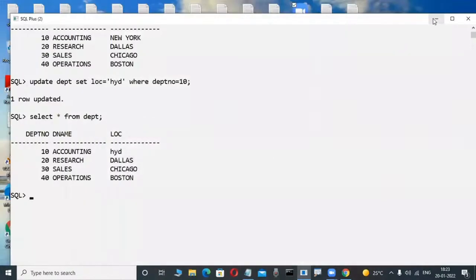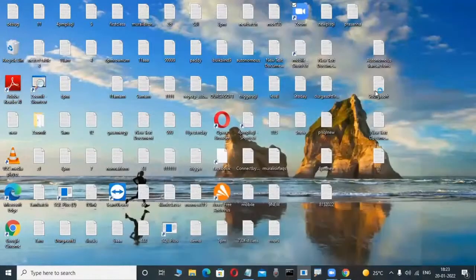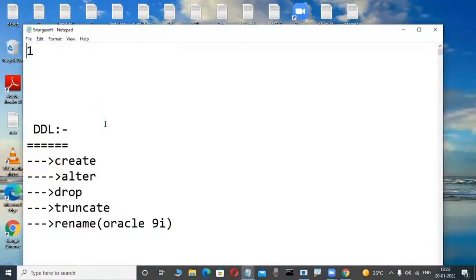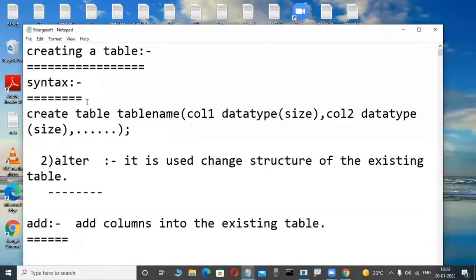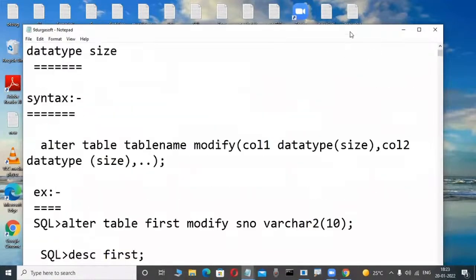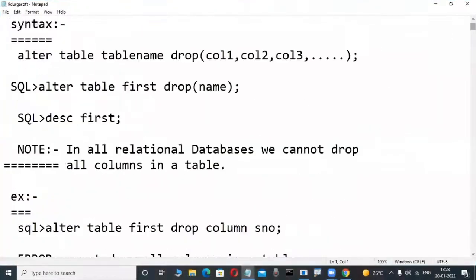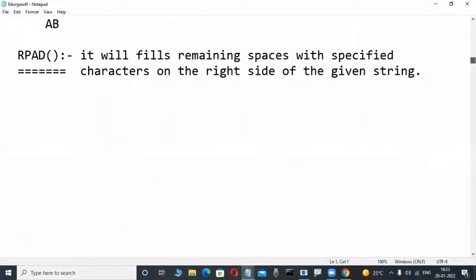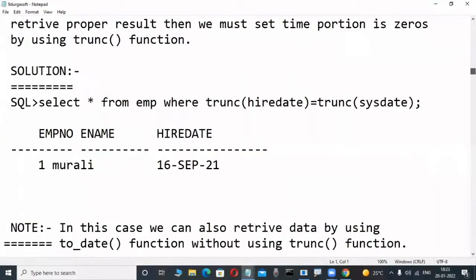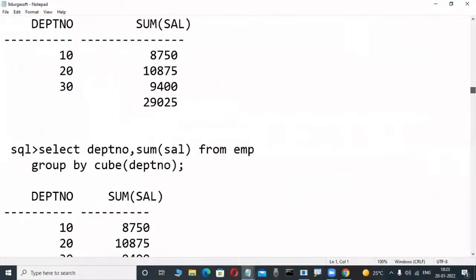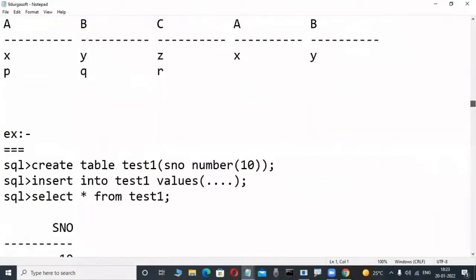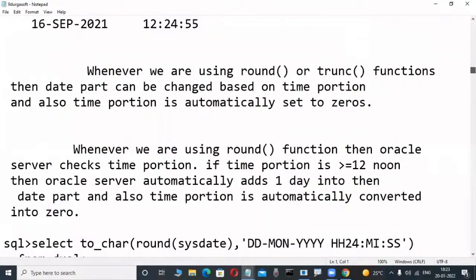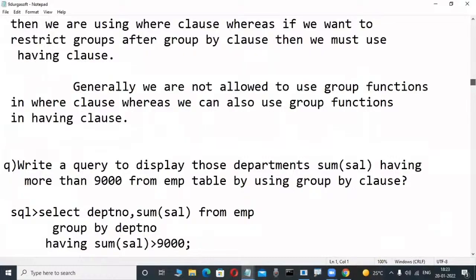In this SQL language, for example, this is another finished batch. In SQL, there are so many DDL and DML commands, like creating a table. All these things are available. This is the SQL language. Here you are writing some queries only. In another batch, all these things are completed. Those are all the things you are learning.